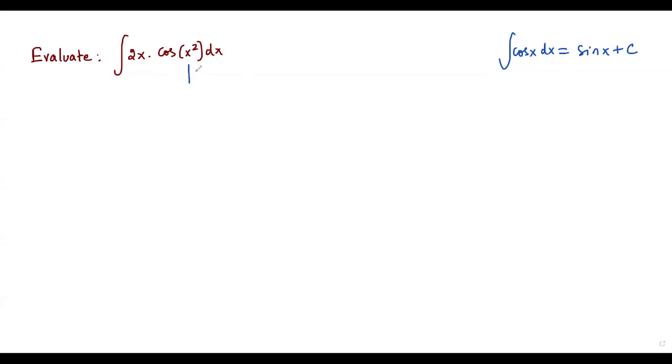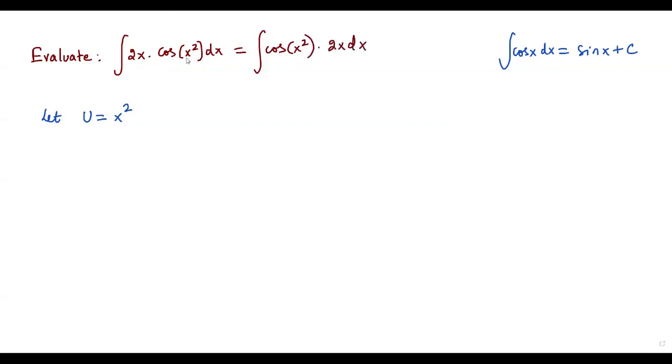So now what I have to do is assign a new variable. That is, I have to substitute a new variable in the place of x square. So let me assign a new variable u for x square. Okay, before I continue this process, I have to do one more step in this given integration. The derivative of this x square is this 2x, so this 2x should be written together with dx. Let me write it over here. Then I'm getting cosine of x square times 2x dx.